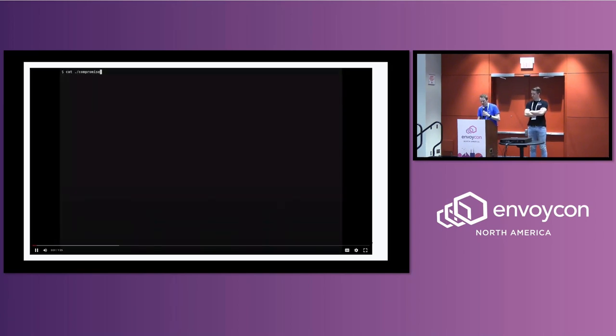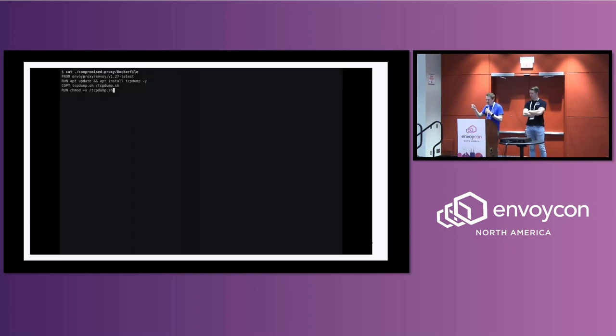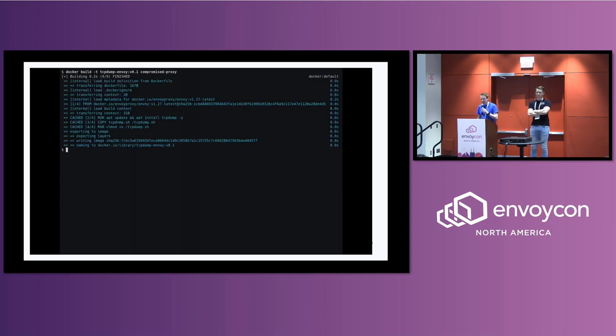So first of all, let's just look at a really silly toy container. All we do is on top of the Envoy Gateway base image, we install tcpdump and a script which just listens for incoming HTTP connections. Not very exciting. So we'll build this first of all. And then we will load it into our kind cluster so that we can use it in our manifests.